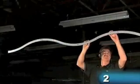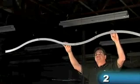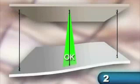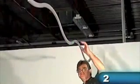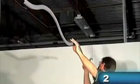When you're finished hanging the first row, examine the completed row from the side to ensure that the hanger wires are plumb. Wires should hang straight and plumb within 1/6, about 10 degrees. If hangers need to be relocated, move them now. Now, examine the completed row of main tees from one end. It should be straight with no waves. If you need to install additional hanger wires, install them now.